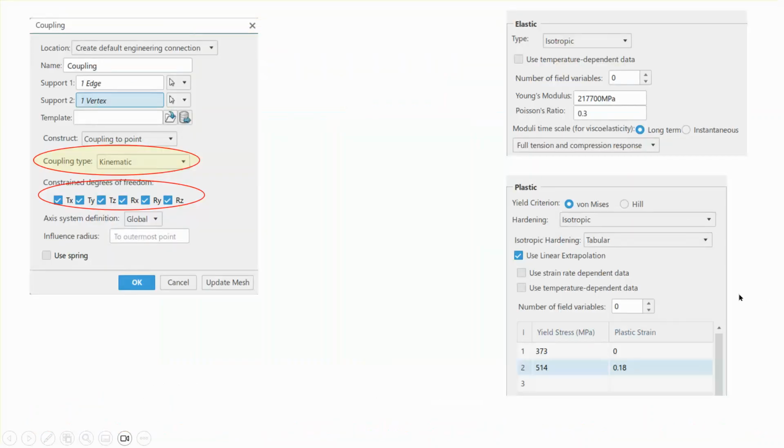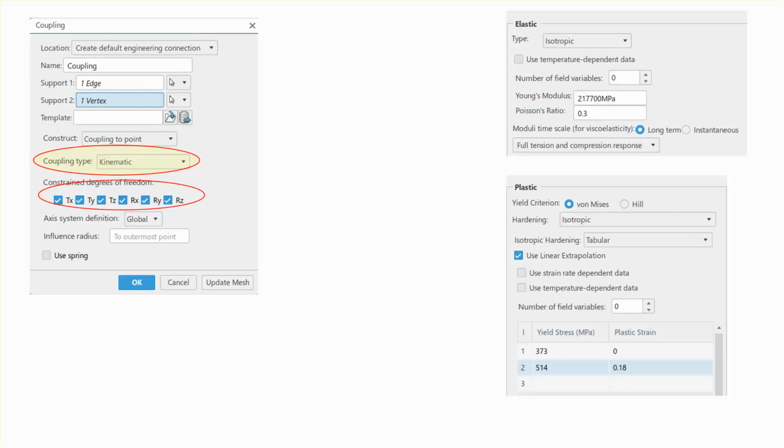Shell elements are used in order to do this problem, and what you see is what we're going to be doing. Now, the ends of the hollow section are controlled by some reference points, as they're referred to in the ABAQUS CAE program, and I coupled those reference points to the periphery of the tube at the two extreme ends, and by imposing restrictions on those reference points, I basically control the motion.